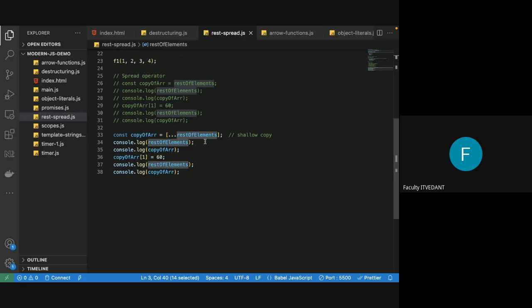Here I'm creating a new array. When I write a square bracket, that means I'm creating a new array. But this rest of elements is also an array, so whatever is inside that array will be spread here, just like I'm spreading 30, comma 40, comma 50. So this array is spread here.